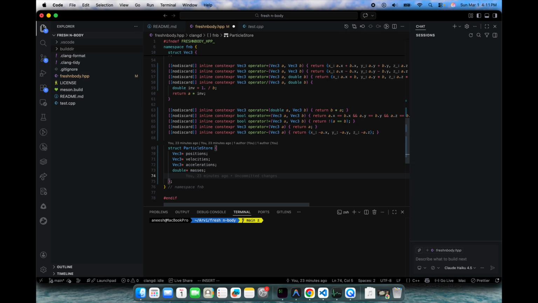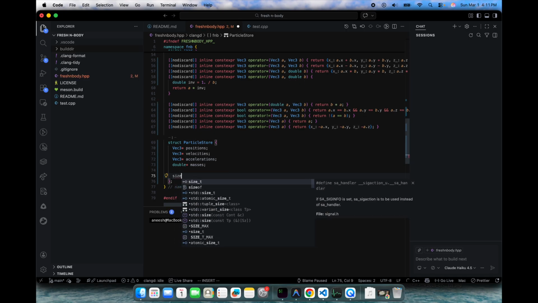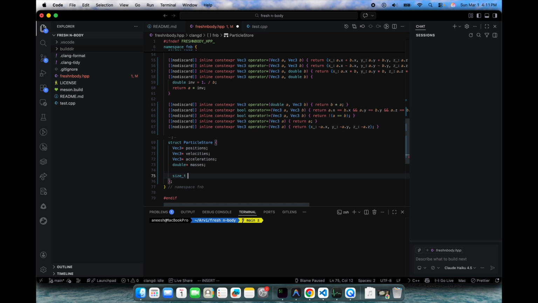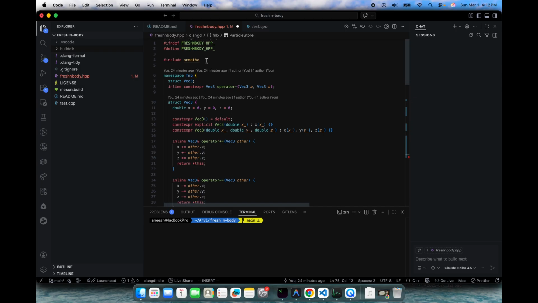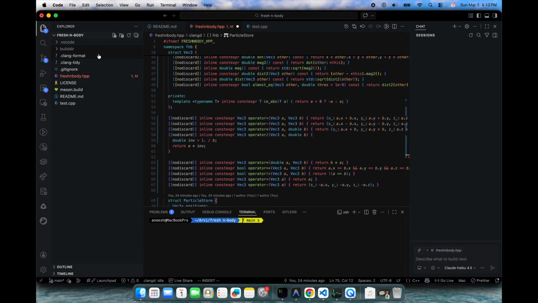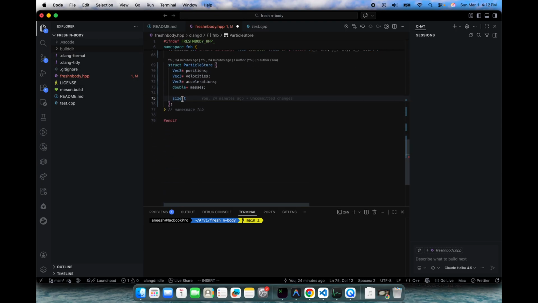I'm just going to implement, do I have size_t? I do. Okay. I'll only split this header file if it gets too long. It's not long yet, it's only 79 lines.